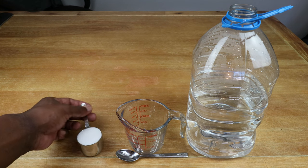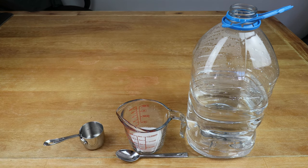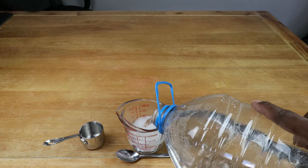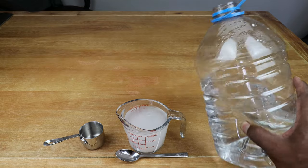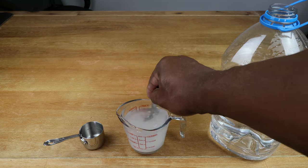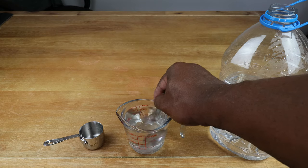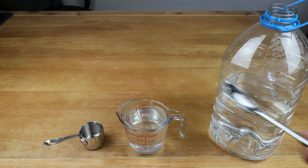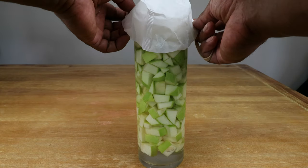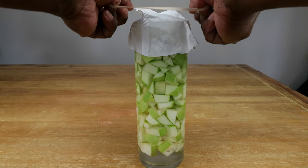Now to make things a little bit easier, we're just going to go ahead and dissolve our sugar beforehand into a little bit of our water. That's good enough. All right, now what we need to do in order to keep the bugs out and let some of the fermentation gases escape is to put on our cover.